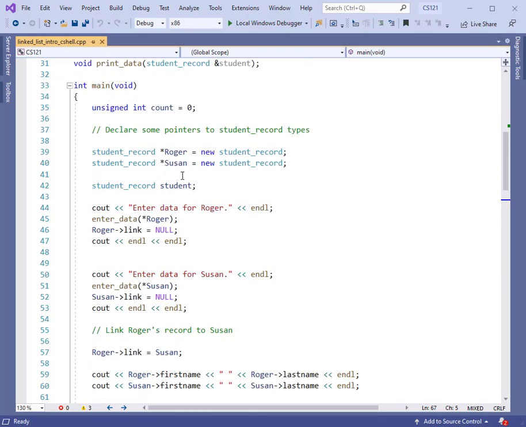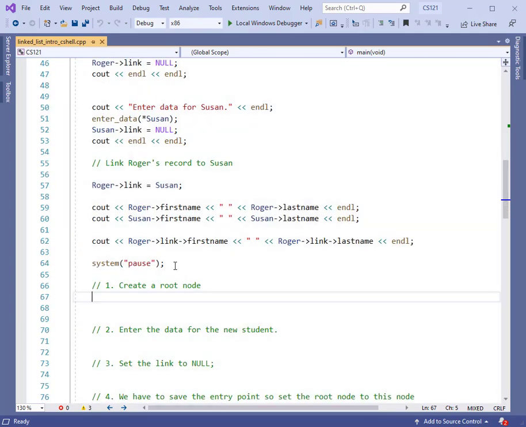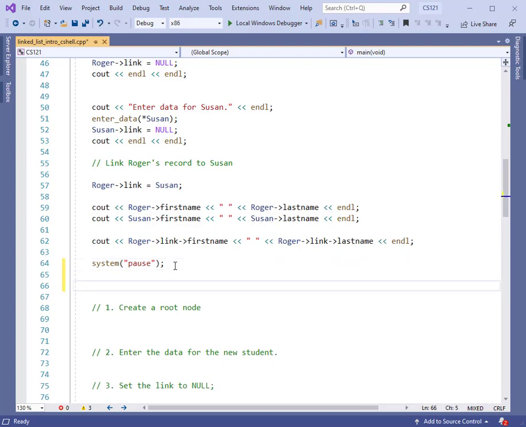To make a linked list, we need to have some additional variables. So let's declare those variables. I suppose we can declare them right here, and we will use the terminology that's typically used with a linked list. So we will have some student records, and these will be pointers, and we will call one of them root. The next one is current_node, and the last one will be new_node. So we're using that node terminology here already.